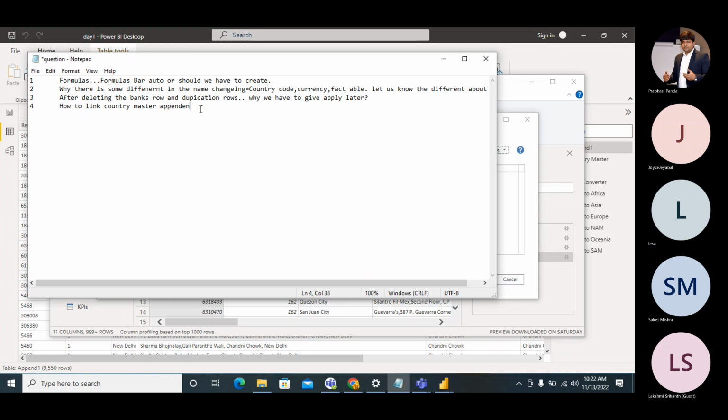You mean to say merging query or appending query? Merging query. Yeah. Okay, very nice. Just one question regarding saving the file. You mentioned apply or apply later. In Power Query Editor, when we do load and close, is that also saving the file in a way? Close and load is not saving the file. It just takes you to the Power BI screen, the main screen. That's it. It's not saving the file.